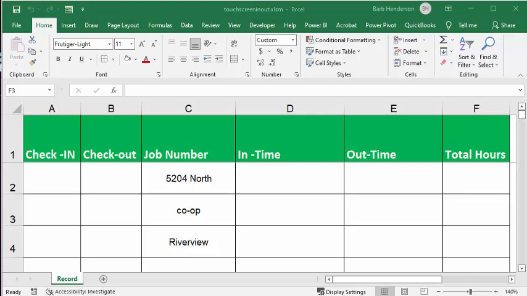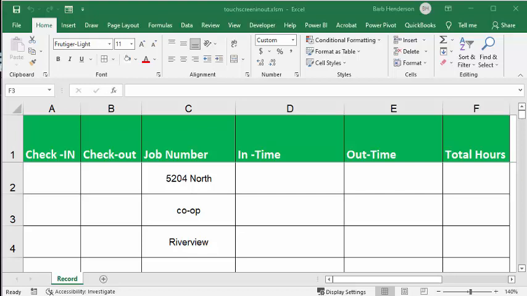In this video, I'm going to show you how you can create a touch screen for recording in and out times with Excel. I did this quite some time ago for a company. Now they had a number of tradespeople that were visiting different sites during the day, and they needed something to record their time. Each of the tradespeople had a tablet in their truck. They had no access to a mouse or keyboard or anything else, so they wanted something that they could just click and record in and out times.